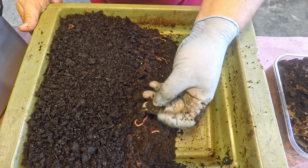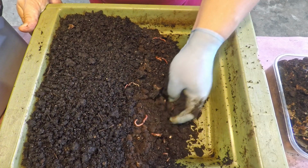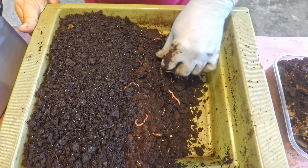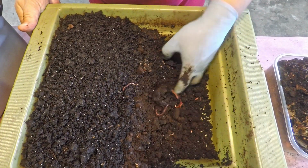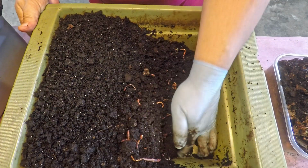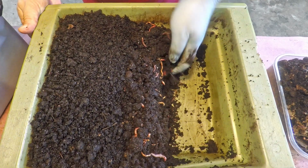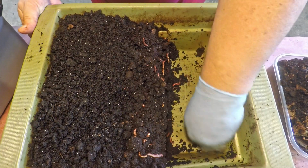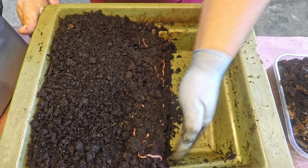I'm definitely finding more and more bits of it here. Maybe I can just sort of probe through the material here on the very edge to see if I can pick out any more of them, just in case they are still here. So I did just find 2 or 3 of them. And then we could stack all this stuff right back up again and set up the feeding zone. Yeah, I think I got the majority of it. I can tell from the color too, some of the stuff mixed in here is coffee. So hopefully the worms will nibble away at that and get rid of it, turn it into castings, and then not be deterred from going right past it into the new feeding zone.